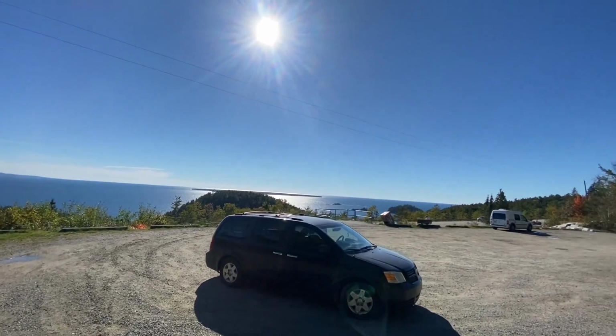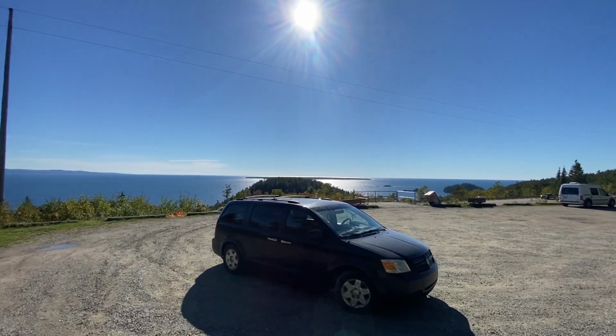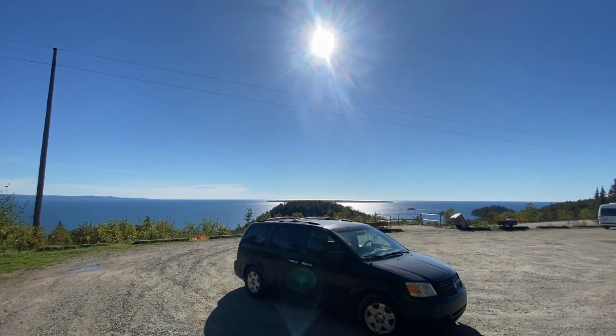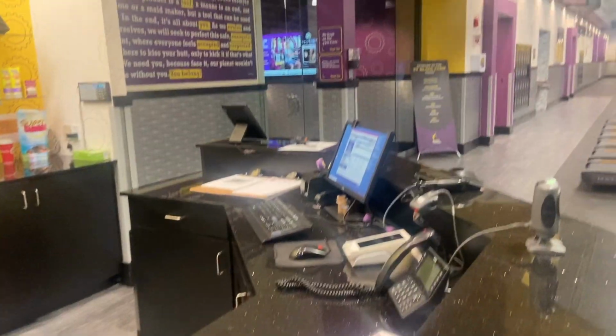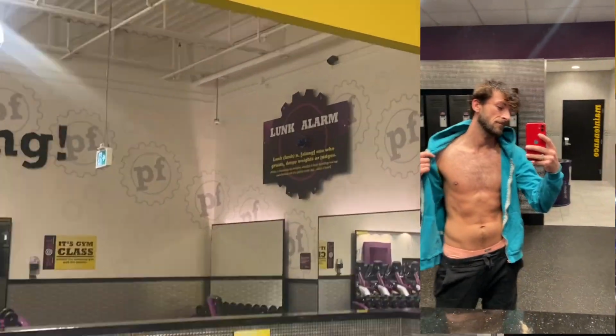And next we have truck stops. They can be kind of similar to a Walmart parking lot, but truck stops and travel centers often have designated parking areas for large vehicles, including vans. They may offer amenities like showers and restrooms as well for a fee, so that's good. I personally purchased a Planet Fitness membership, so I just shower wherever there is a Planet Fitness, but a lot of people like to use private showers or pay per use because they don't know if they're going to be traveling where there is a Planet Fitness, which makes sense. Do whatever makes sense for you.